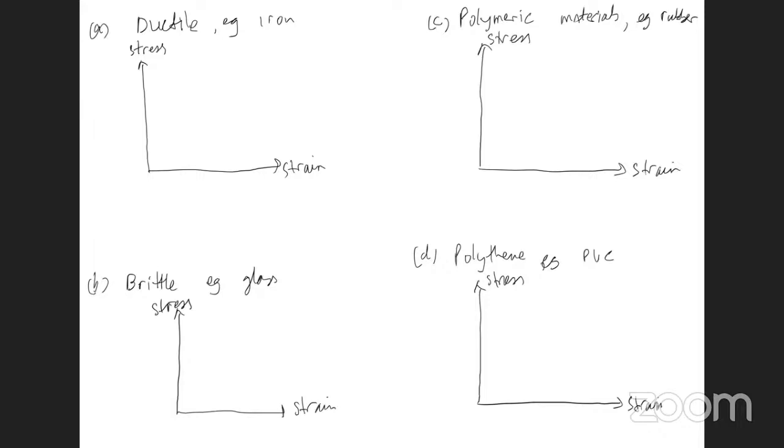Right. So we need to figure out what the graph looks like. How are we going to figure out what the graphs look like? First thing is iron, then glass, then rubber, and then polythene. By just looking at the materials, what's the difference between iron and glass? In terms of applying a force, do you expect glass to have a large extension? No, right? What about wire, like iron, sorry?